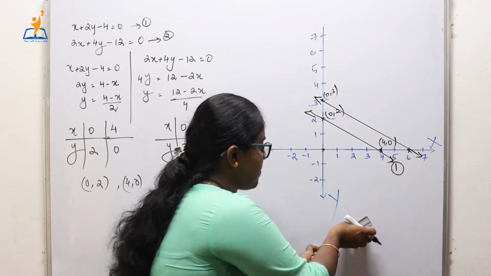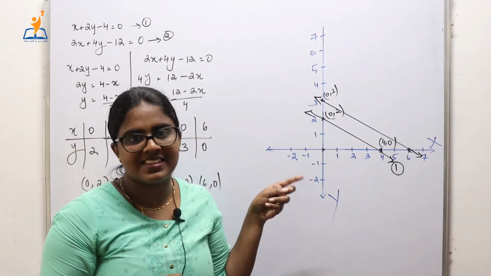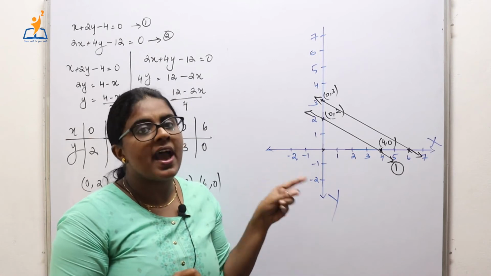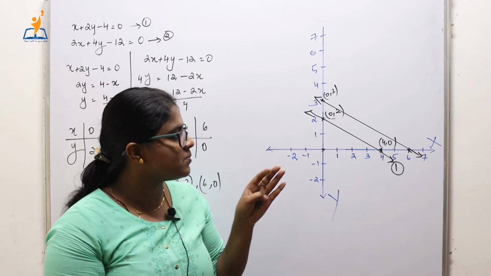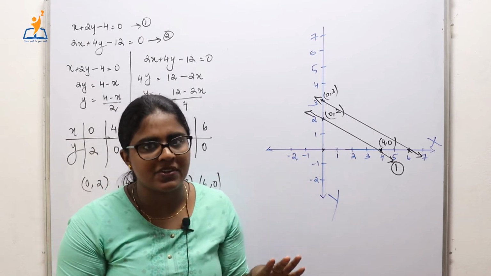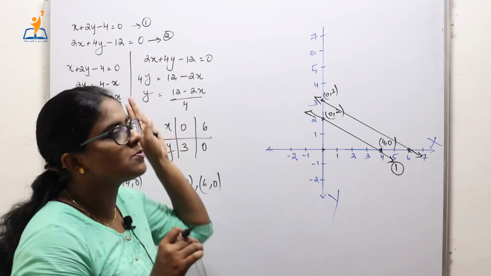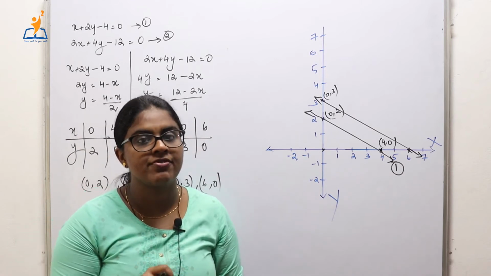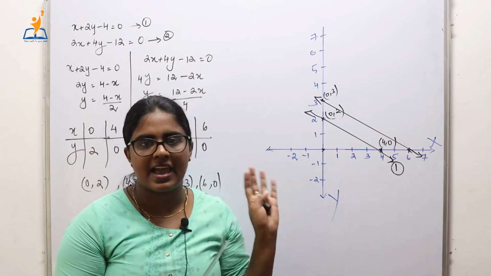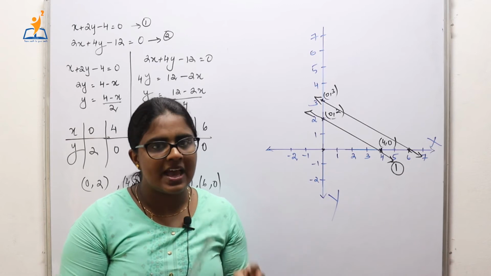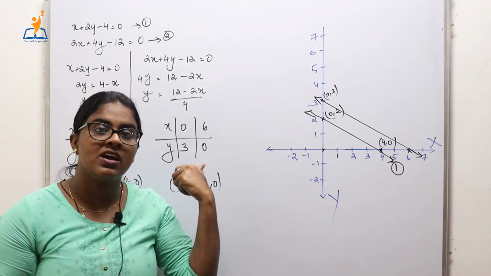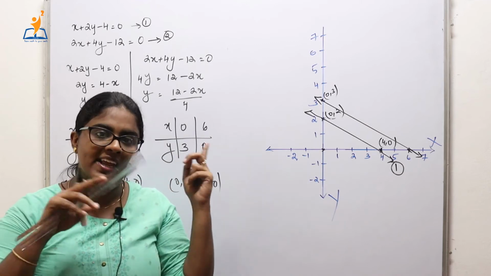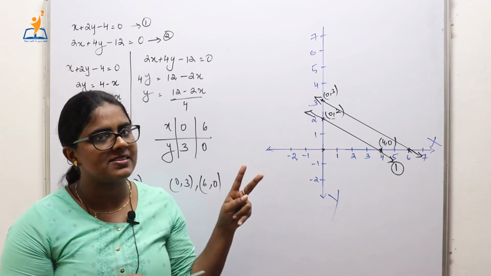And let's see the peculiarity of both of these lines. These lines are parallel actually, and they will never intersect at any point, which means there is no point of intersection, which means this pair of linear equations has no solution because the lines are parallel. So that's it. In the previous question we found that the lines were coinciding; in this case the lines are parallel.